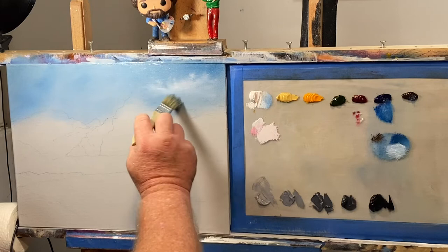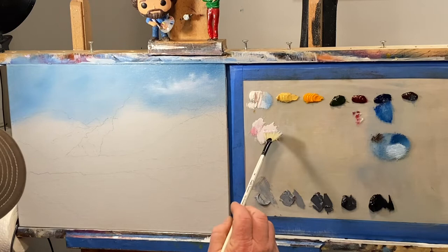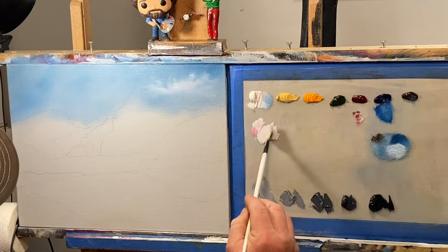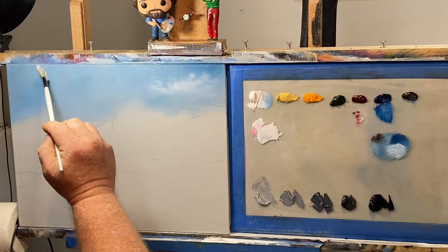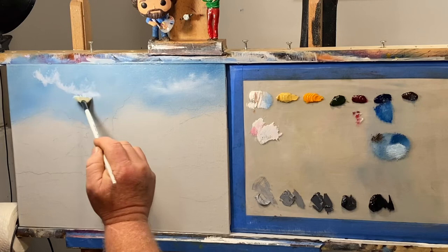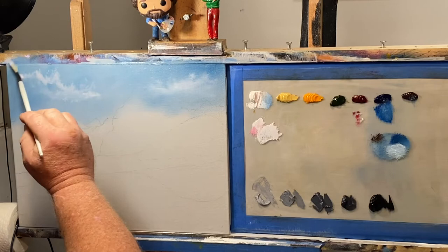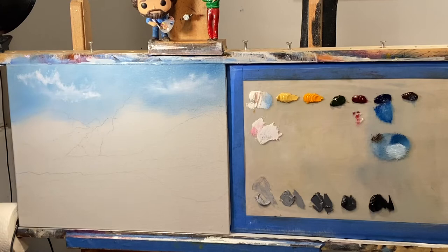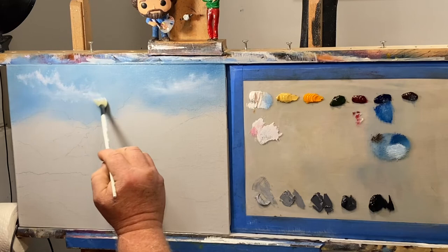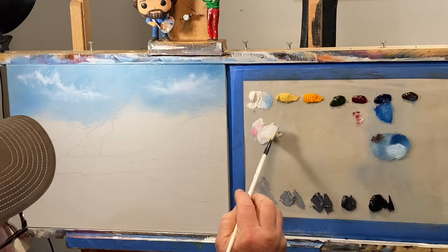There we go. I just want some nice, pretty clouds back there. I don't want a lot of shadow, dark looking clouds. So I'm just going to get some more of this. We'll go back over here. Let's make us a little cloud over here. And leave some of this negative space in here, because when you blend, it'll look cool. If there's a big spot that's still blue, that's cool. It's going to look great. Just hang in there. Take a little more white. Grab some of that pink that's right there.